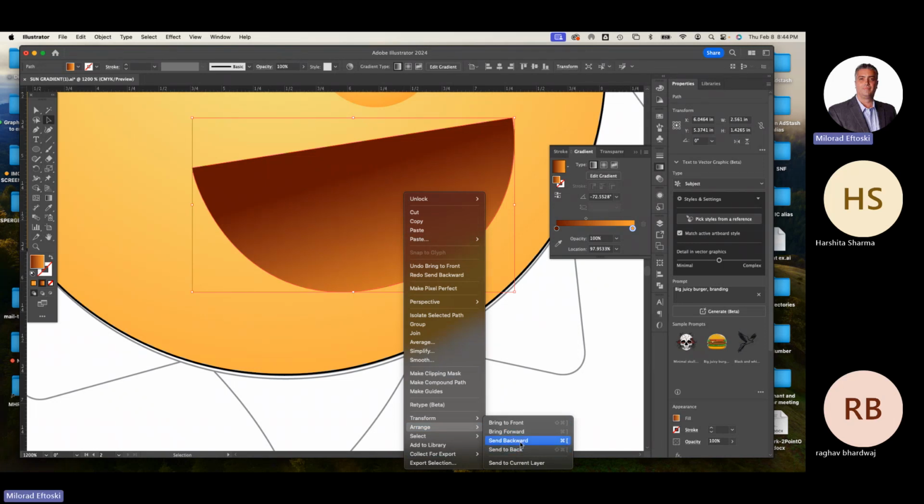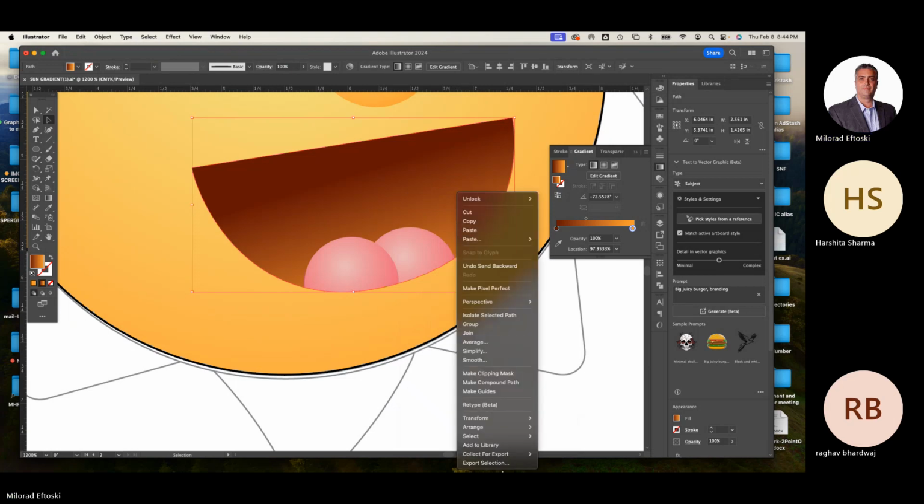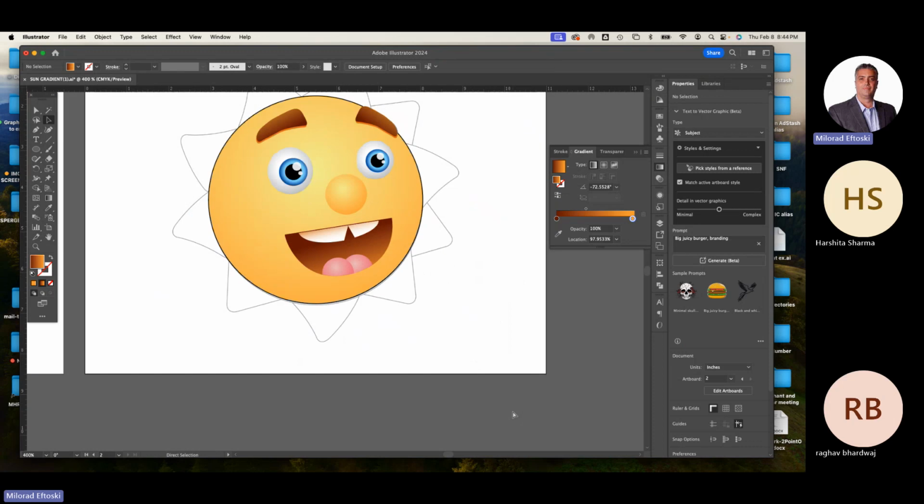Backward once. Backward twice. Arranging, look, in the very first class, I was covering this: grouping objects, arranging objects, moving objects. Now we're doing it more advanced, more expanded. We're using more advanced gradients, which again takes a little practice, but it's all here.